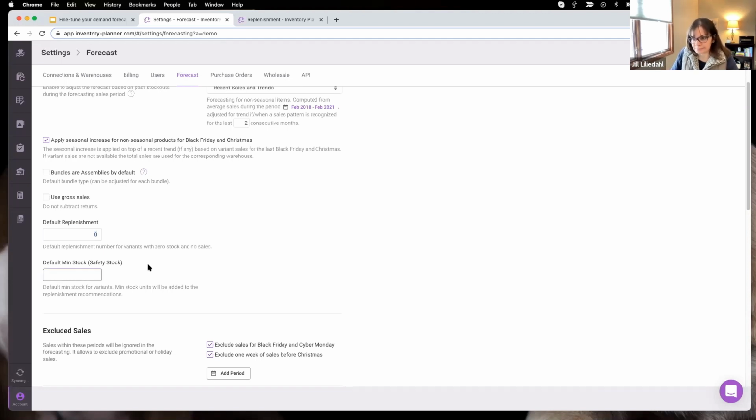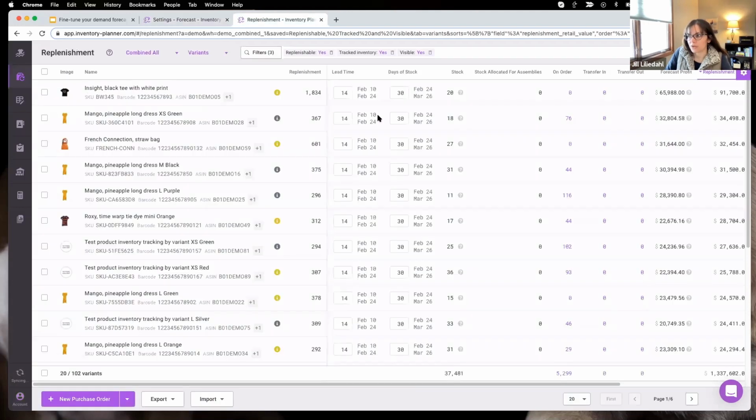Safety stock. Please don't use this. If you need to build in a buffer, I think maybe you're coming from using spreadsheets to forecast customer demand, and it was helpful to put in a safety stock of 5 units or 10 units, something like that. There's a better way. So when we're setting up specifically days of stock, so days of stock is our ideal stock cover. When we get a new order in, how long do we want it to last? This is the best place to build in your buffer because it will be dynamic and it will be tied to each individual variant and how much demand there is for that.